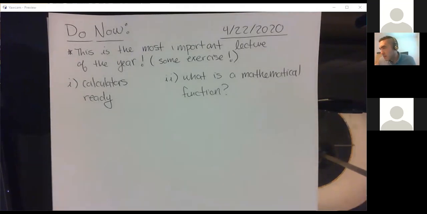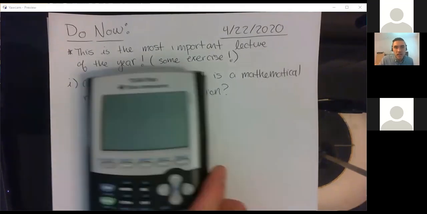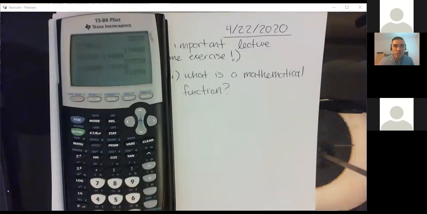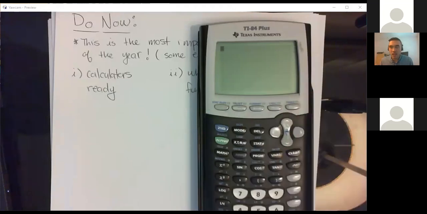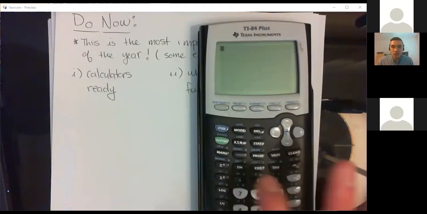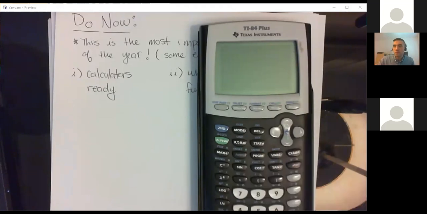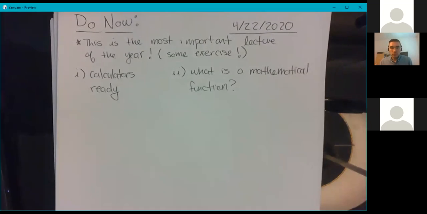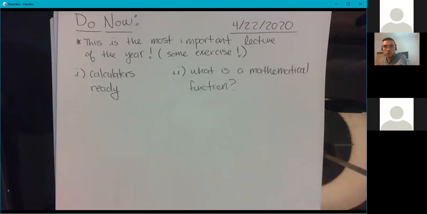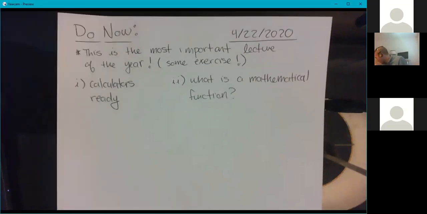Okay. So, item number 1, calculator's ready. I myself am using a TI 84 Plus, and I'm going to be using this today basically to demonstrate the values of the decimals that we'll be taking. Your calculator will be different, but it's basically the same. The big deal is you need that sine, that cosine, and that tangent button. Item number 2, I'll give you all a few minutes to exercise, and then we'll come back to this major idea. What is a function? What is a function? Anybody?